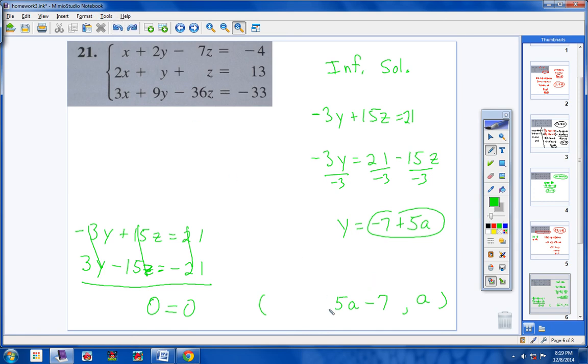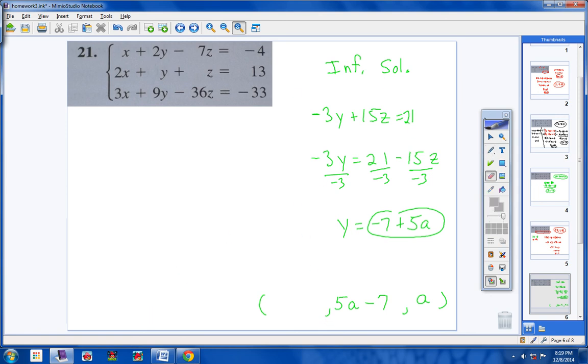Now, how do you find x? Well, I'm glad you asked. Guys, all you have to do is this. Come over here. And just where there's 3x, we know 3x is going to stay 3x. For y, right here, we're going to put 5a minus 7 minus 36. Oh, that's going to be an awful big number, isn't it? I picked the wrong equation. You can do that. That's a lot more work. I'm going to pick a nice, easy equation like this.